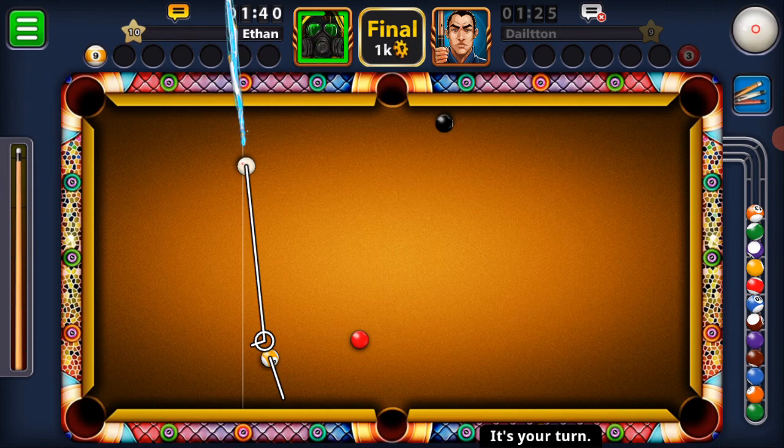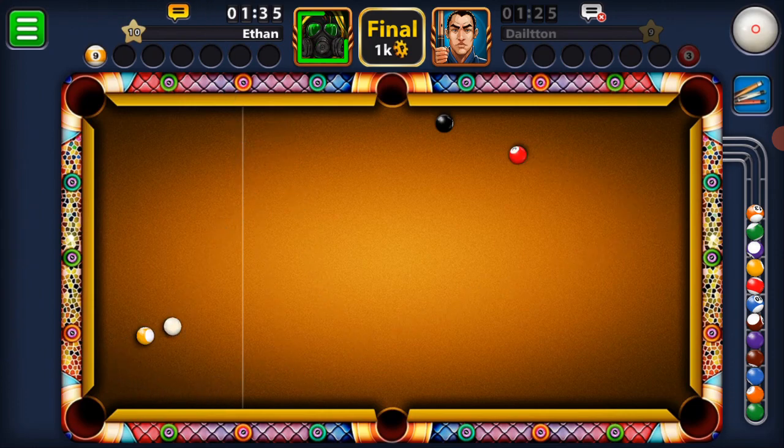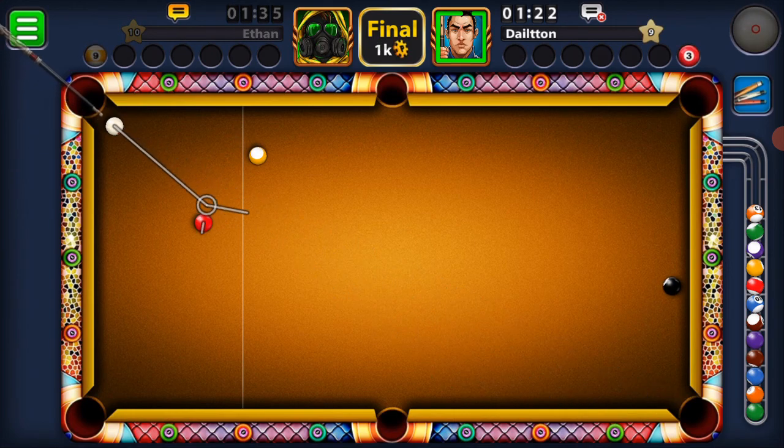Look, as long as I pot this ball without potting the black ball in the same round, then everything's gonna be okay. Please don't pot the black ball. Oh, I just lined that for him. Dang it. Oh, that won't work. That won't work. That worked. But that will work.